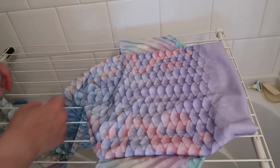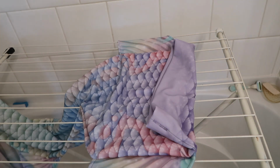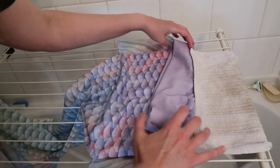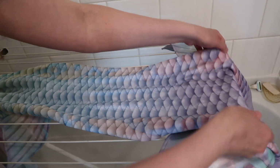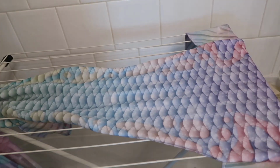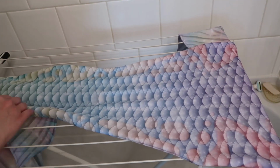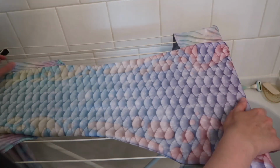And then to dry it out, I just use a drying rack and hang it out on there. I noticed that there was some rust on my drying rack, so I decided to lay a little towel down to avoid getting any of it on my tail. It's getting old, man. This drying rack's super old, but what are you gonna do? And then I hang it out nicely to dry. You can do this outside. I don't recommend doing it in direct sunlight, so I do it in my bathtub.